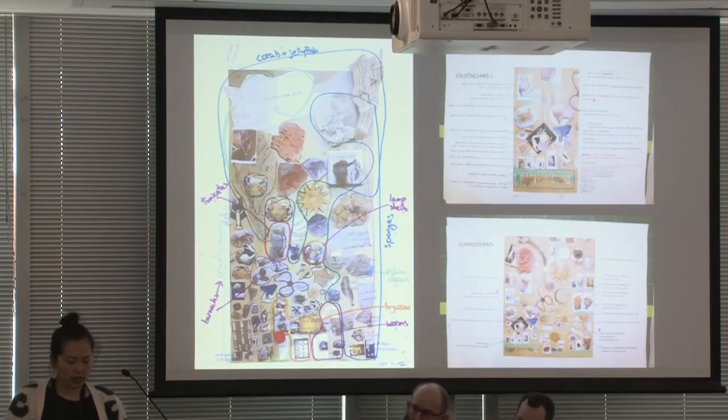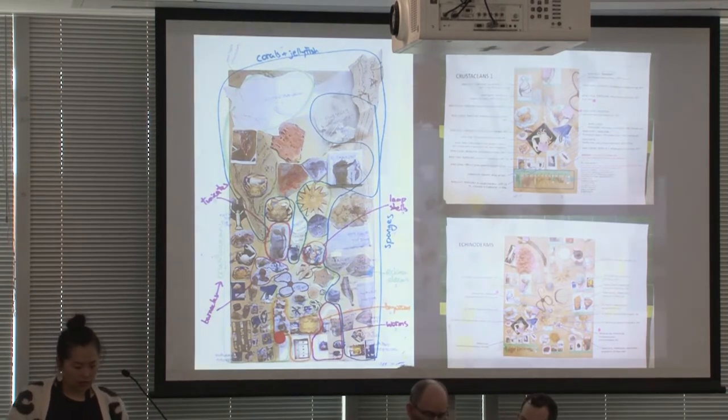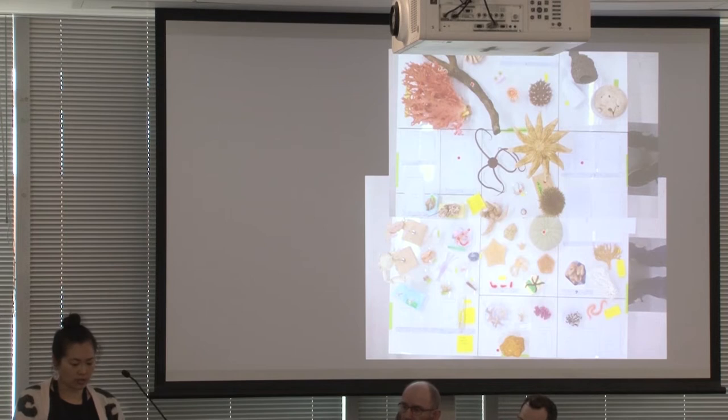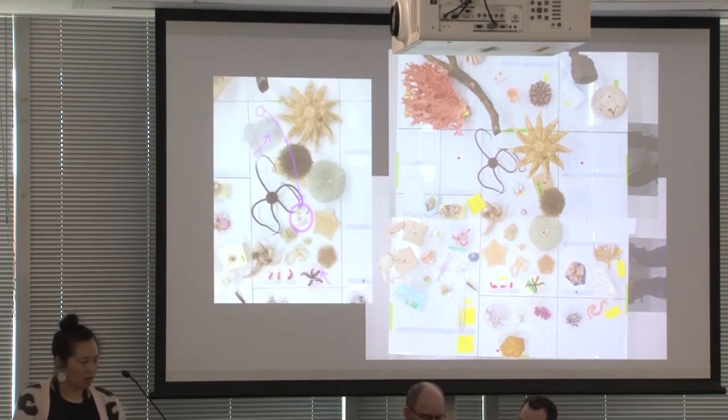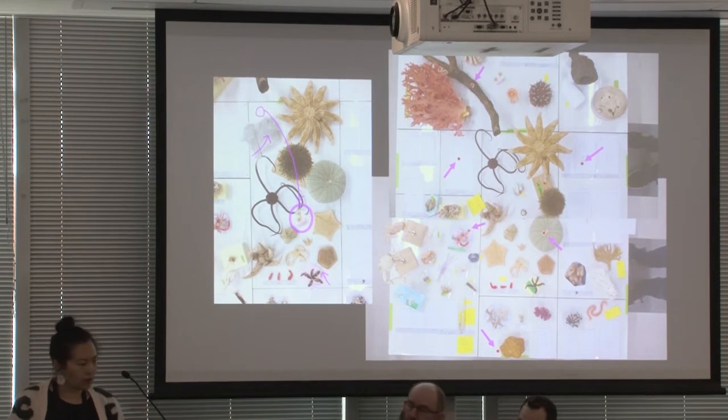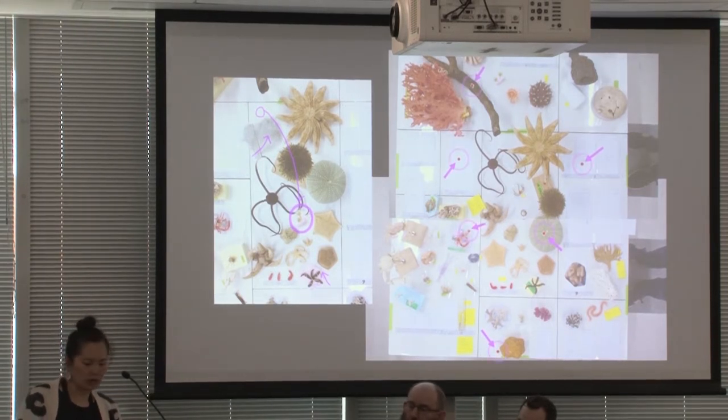Here's one of the groups showing how we use these mock-ups to share information across the teams. The team identified objects with the most significant stories to tell, which would end up on the digital labels, and we took these into consideration when designing these layouts. Not only were we looking at a visual balance overall, but we were also thinking about where those story objects were located so that we didn't end up with them all huddled down in one corner.